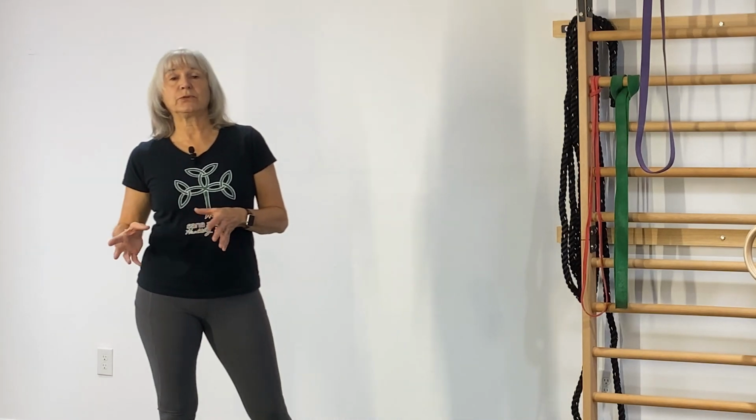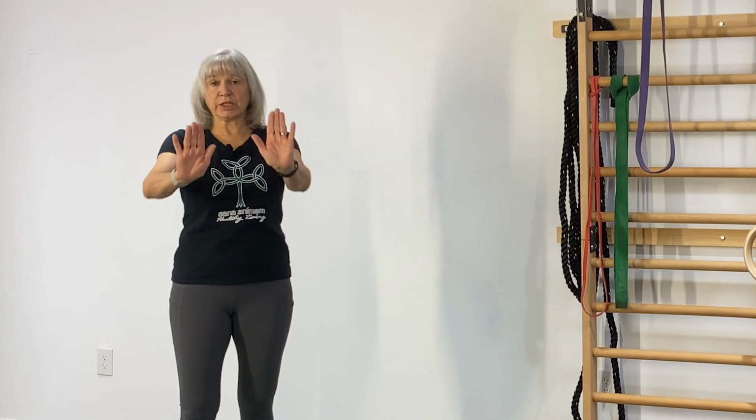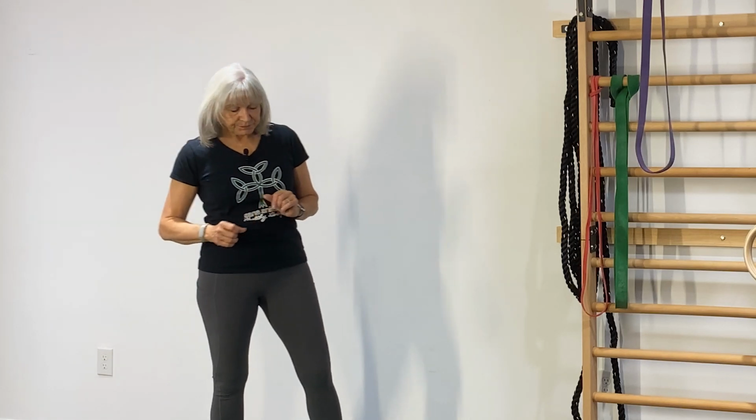It's important when we look at the push and the pull movements to understand that we should do them together. And the reason for that is they work opposing muscles. So the muscles we use to push something away are different than the muscles we use to pull something towards us. And that's true of our upper body or lower body. So when we look at these movements, we're going to look at opposing muscles. First, we'll look at the push-up.